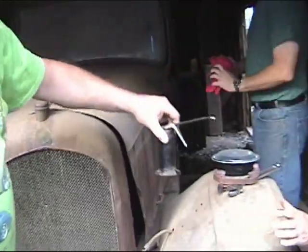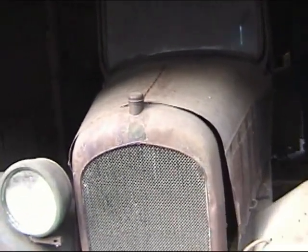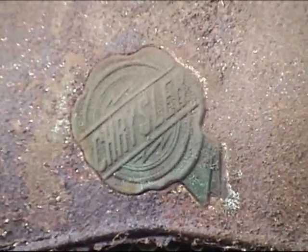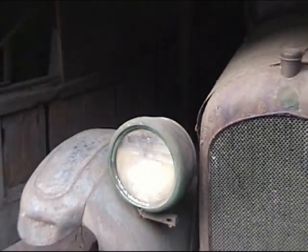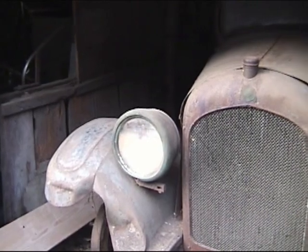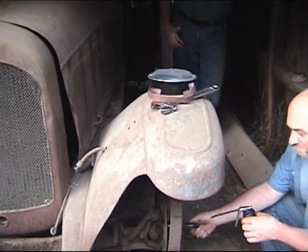Hey, Robbie, tell me what I'm looking at. Well, excuse me, this is a '27 Chrysler 60 series. It has a station wagon body built on it for a guy named B.E. Hutchison, who was the chief financial officer for Chrysler Corporation in the '20s. And Fred's family, his grandfather was friends with B.E., and they used this vehicle up in Jamestown, Rhode Island, to transport people to the summer cottage from the train.